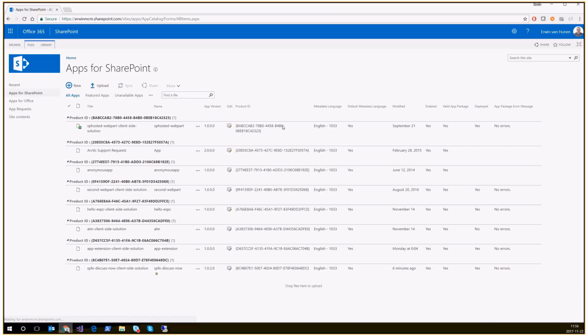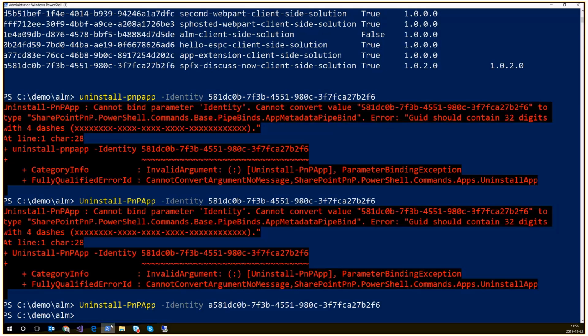That was the PnP PowerShell. So right. One thing I would like to show you: if we go to the app catalog and we find the app here, you see an ID there. It is important to understand that this ID, and that might be a bit confusing, is not the same as that ID. It's a different ID. So do not navigate to your app catalog, copy that ID, and use that ID. It will not work. You will have to use the API. There are other ways of figuring it out, but you have to use the API.